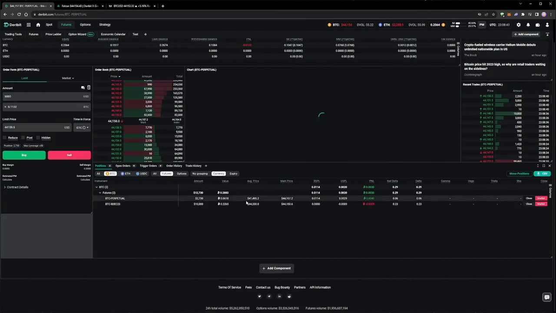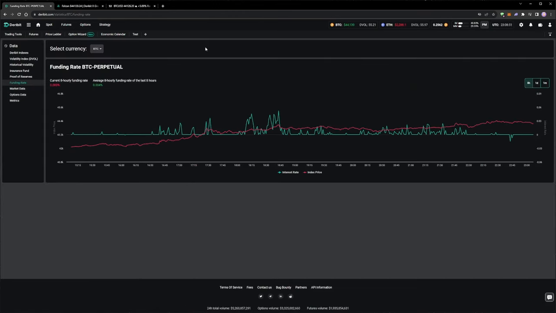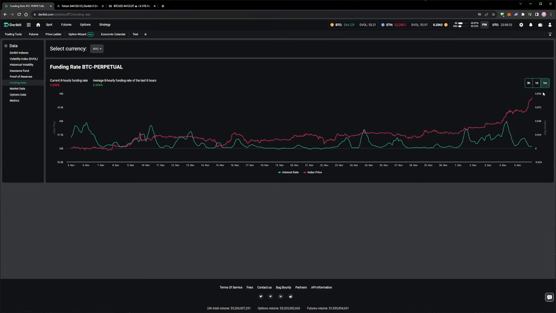One reason we may prefer to use a dated future is that the funding rate on the perpetual is becoming too high. We can see on the funding chart for the perpetual that as the Bitcoin price has increased, the funding rate is on average becoming higher. As we are long the perpetual, this means we are paying small amounts throughout the day. It's not a huge amount each day, but it can add up to a lot depending on how long we are holding the long position on the perp.